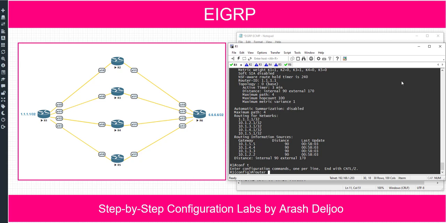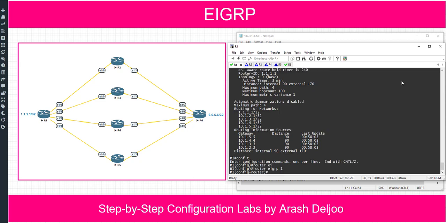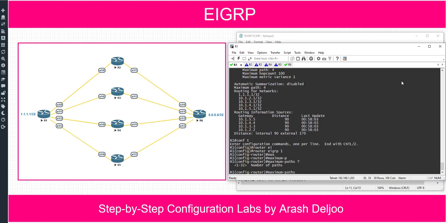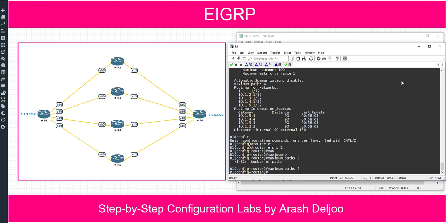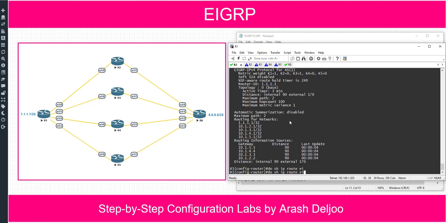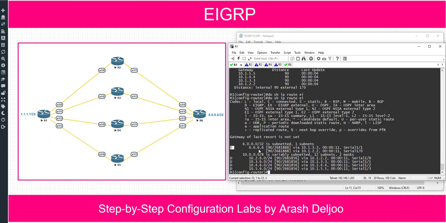Okay, you can use this command: router eigrp 1, and then maximum-paths. Here you can use a number between 1 to 32. 1 means I want to disable load balancing, and you can configure any value between 1 to 32. For example, let me use 2. And then in show ip protocols, as you can see now, the maximum paths is 2, and because of that, in the routing table, do show ip route eigrp, now we have only 2 paths for reaching this network.